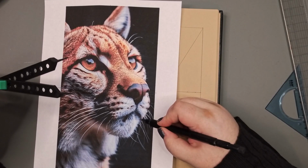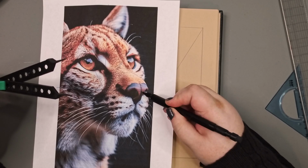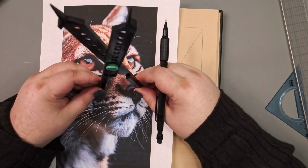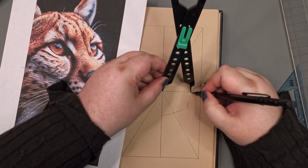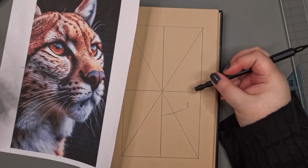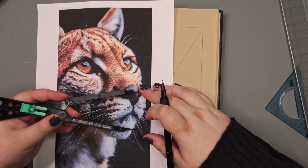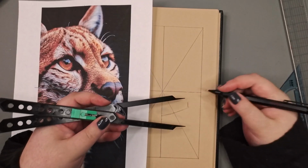And again, to find this outer line, I'm going to drop a line that also happens to line up with the middle of its nose. And now we don't need these points anymore, so I'm going to erase them so I don't confuse myself. And then we're going to go from the middle of that nose to the corner of the lips.